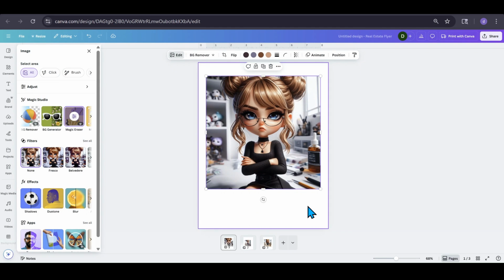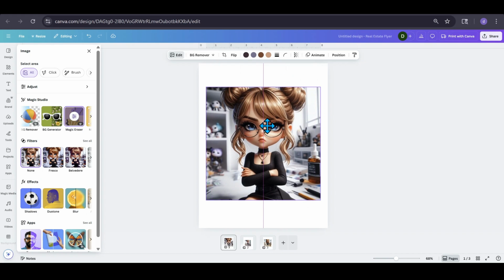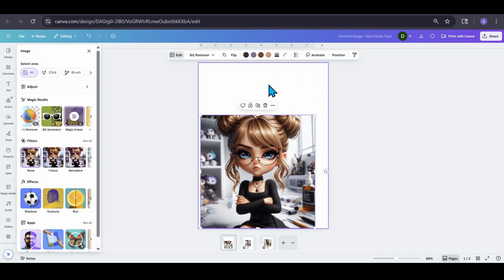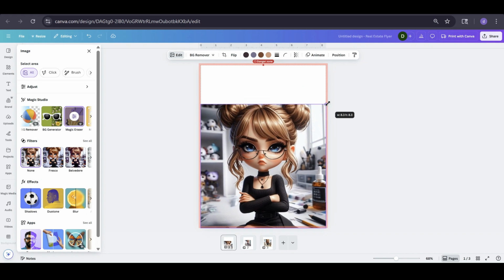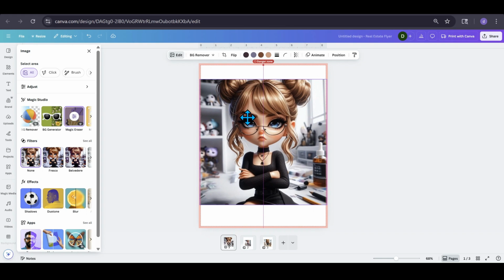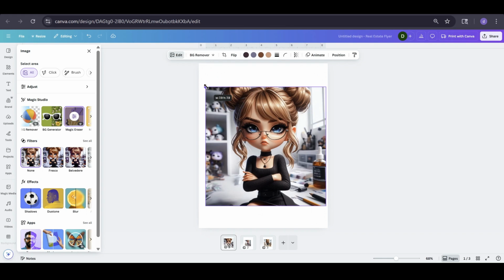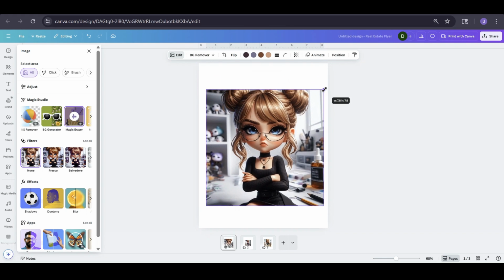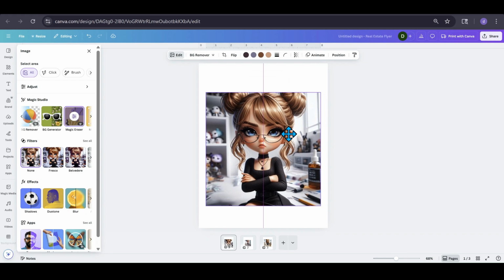Make sure you have white space where you wanted to expand at. So say you wanted all this to expand up here, you go from the bottom and have the top expand. Or if you wanted the bottom done, you could go like this or the size. But I'm going to expand it all the way over. And if I need to crop it down to a different size later, I will.